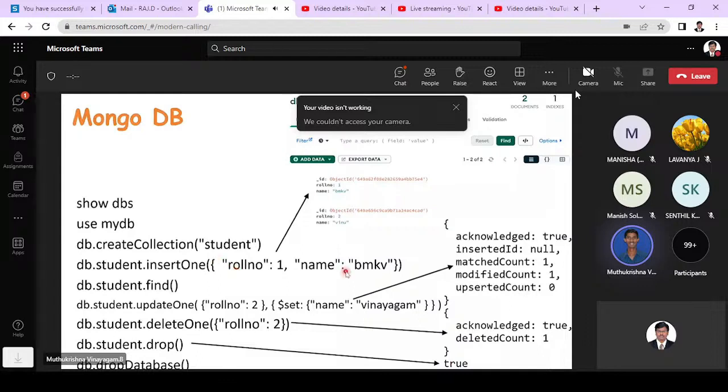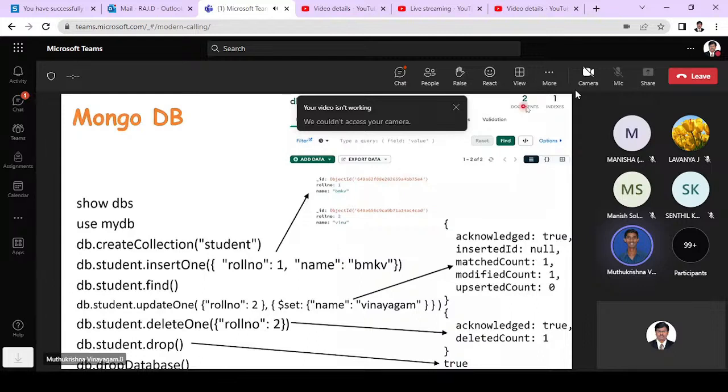Once you give this, it is automatically created. I think some of you asked a question about the MongoDB guideline. If I insert this data and then find it, it returns 2 records. That's why there are 2 documents, because we have 2 records.